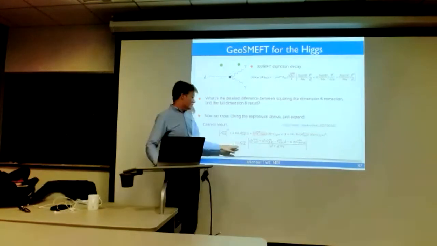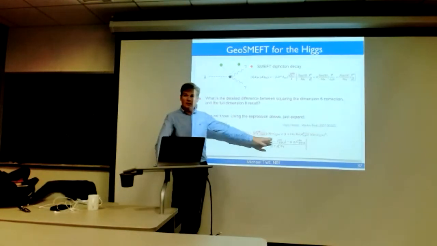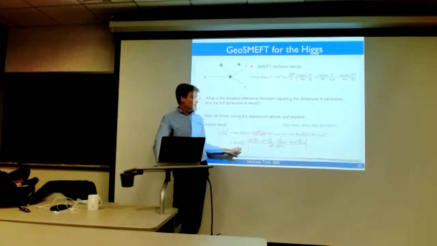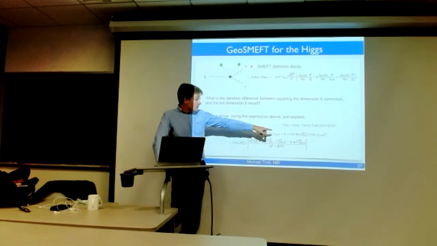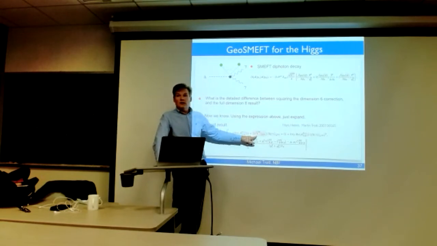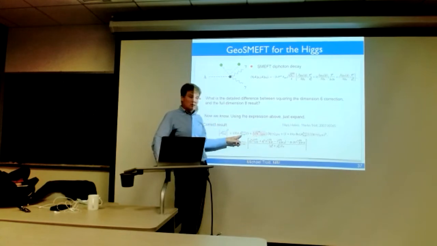Well, you get something which is very much like what was there at dimension 6, this combination interfering with the standard model amplitude. And then you basically get the self square and you get this canonical normalization effect of the Higgs asymptotically. So it's not very dramatic. And remember that this is a 16 pi squared suppression number. So it actually significantly affects how you interpret from the data.